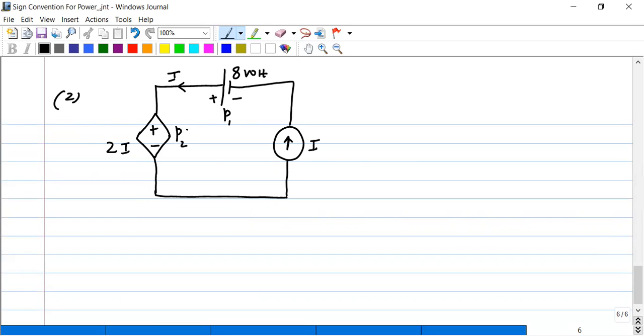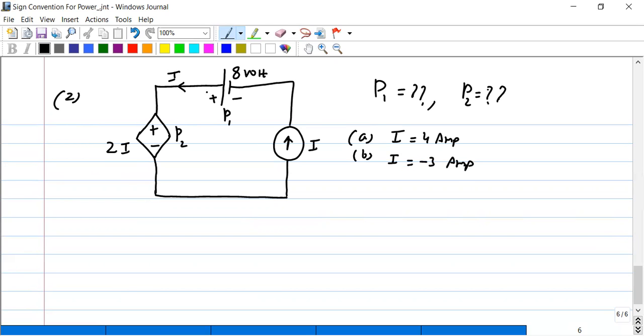See, obviously in the entire circuit, you have a current source of value I. So all the circuit will have the same current I. It is a series circuit. So if the current is I, the entire circuit will have the current I. The problem is that we have to find out how much is the value of P1 and how much is your P2. It means power consumed by the dependent source and power consumed by the independent 8 volt source, when the value of current is 4 ampere and second when the value of current is minus 3 amperes.